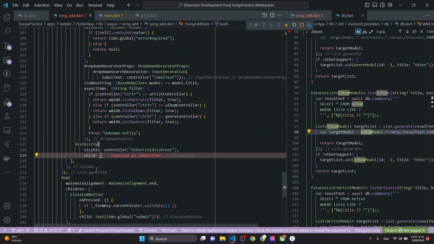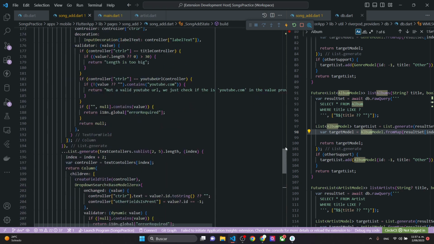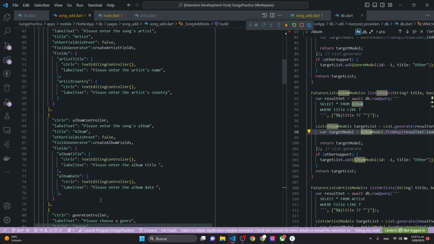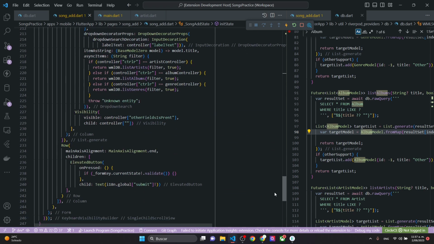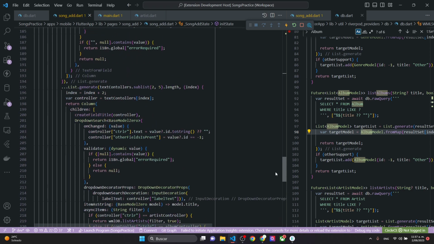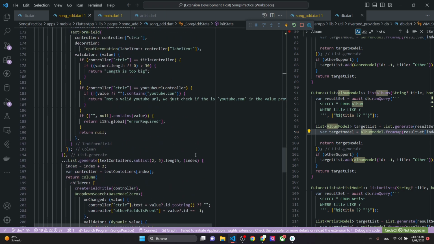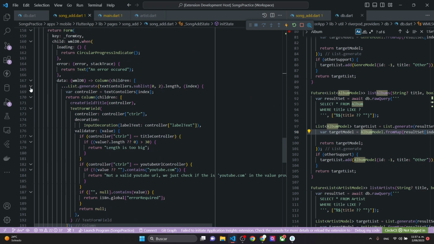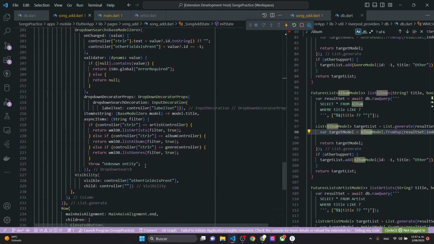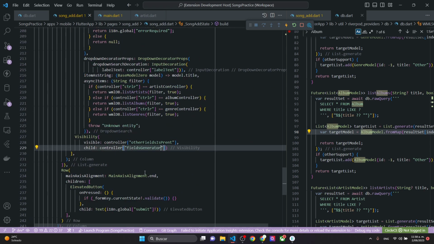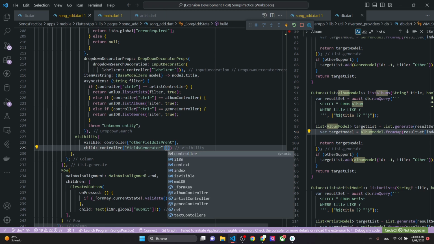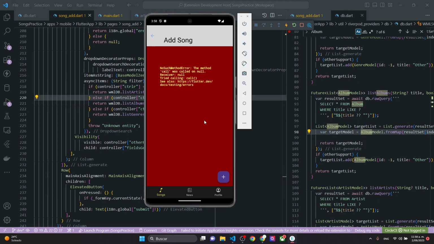I want to say, so where is it? Fields generator. A lot of code here that we're writing. Alright, so controller, fields generator, and then call it. You know, these functions are first class citizens.